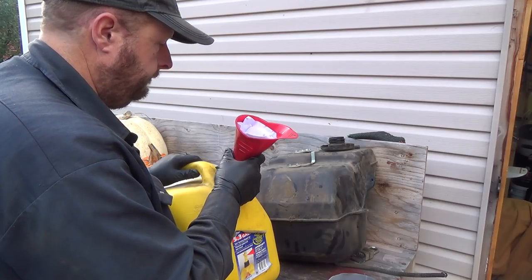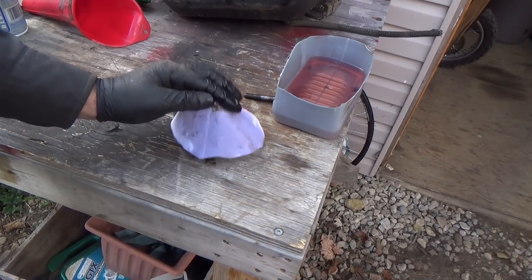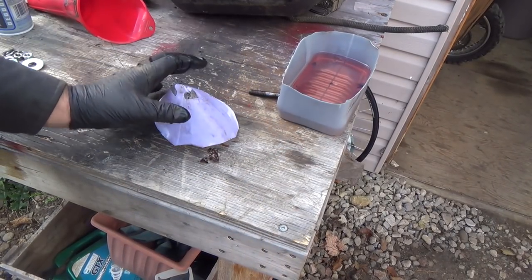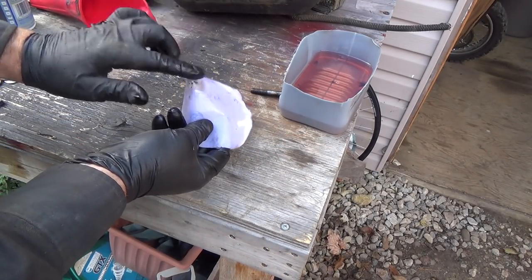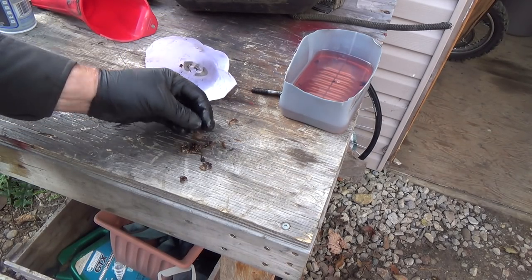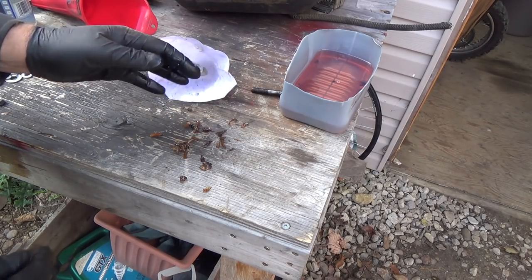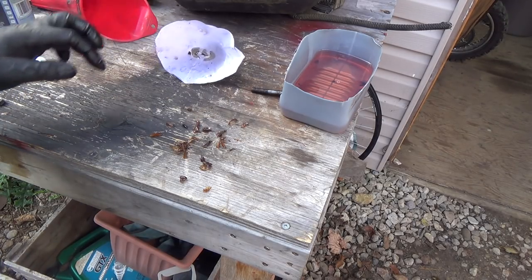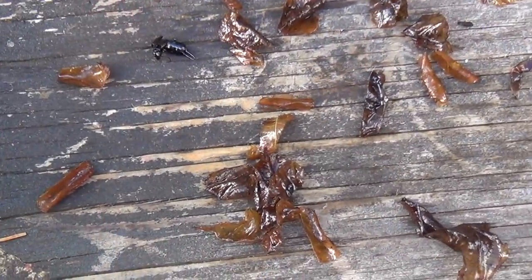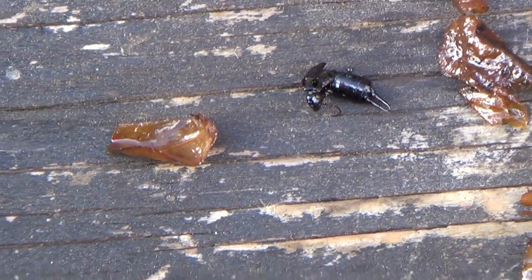Look through this, pull out all the washers and stuff, and then see what we got in here. Well, there's what we got out. Minus the stuff that won't come out, but I don't know. I guess I'm gonna leave it down there. We'll get a close-in zoom of whatever the heck this stuff is. There's even an earwig in there. Holy smokes. So this kind of stuff, there's the earwig. Poor guy, he had no chance.